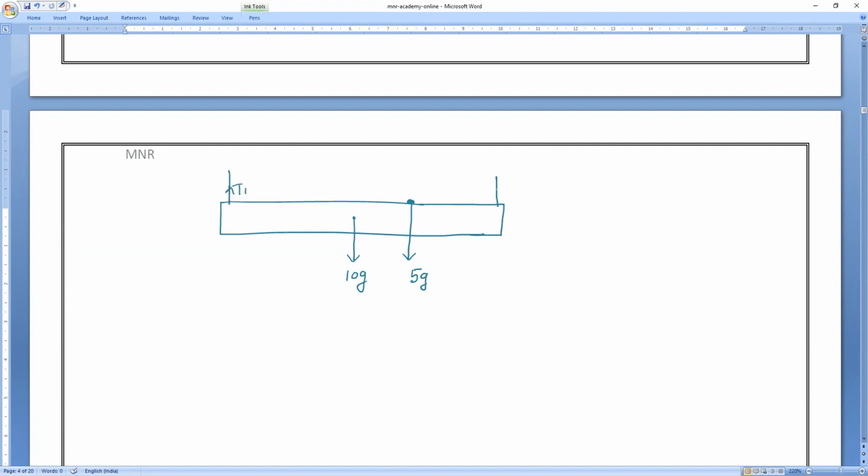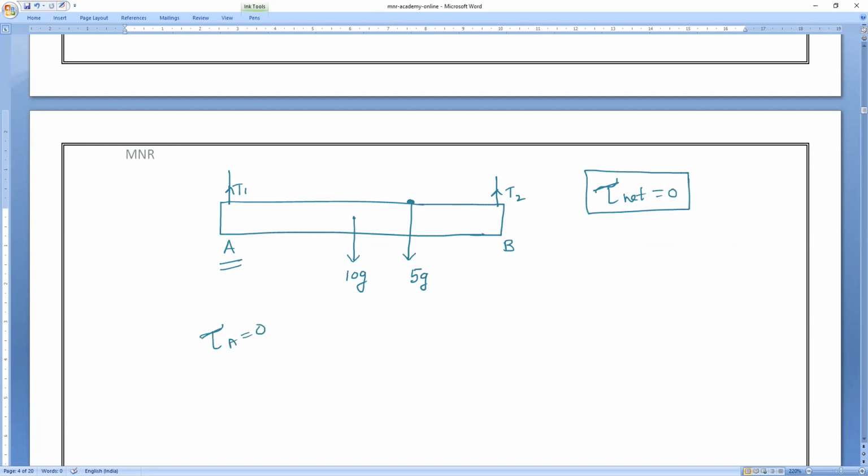And this point has tension what? T2. Now, all of you observe. Let me take this as point A and this as point B. Now we all know that net torque is equal to what, everybody? Please respond. Net torque is equal to 0. Now we want to find this one. Let me take the torque at point A, and I will consider it as 0.